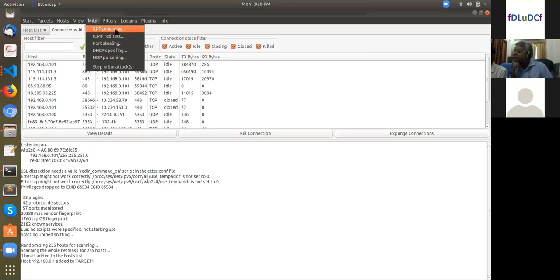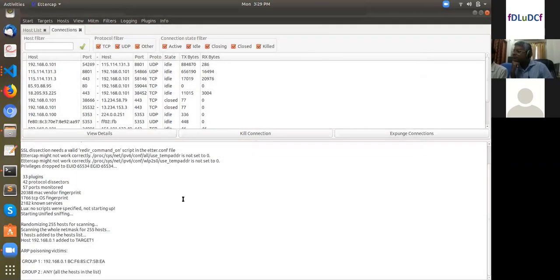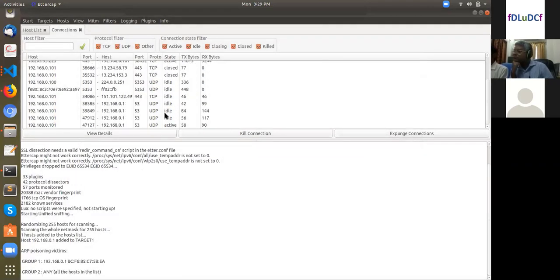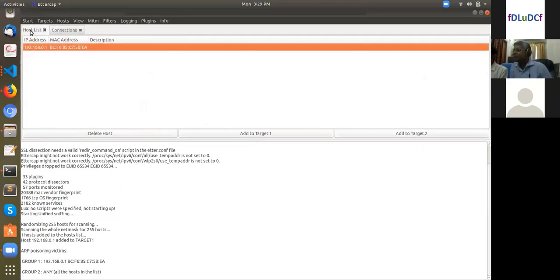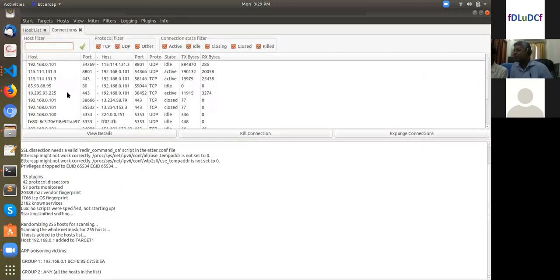If you select this one and start, okay. So now our connection is established, and you can see all of this. If any user connected to this network browses anything from his device, all of these packets will be listed here. You can see a list of previous packets. So you can see any packet, any transfer.